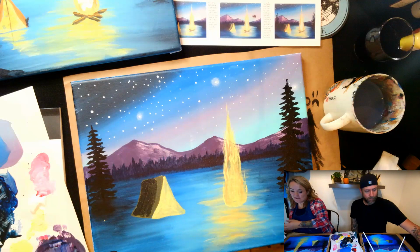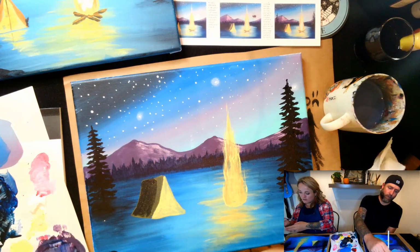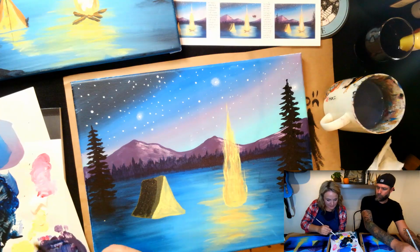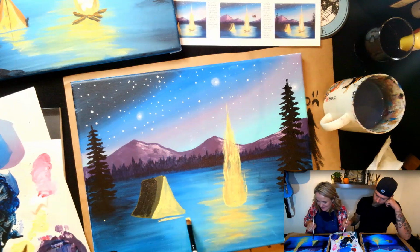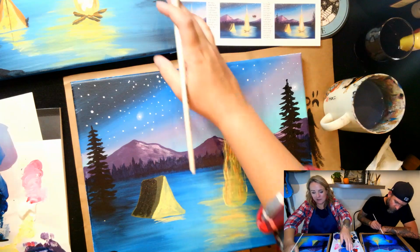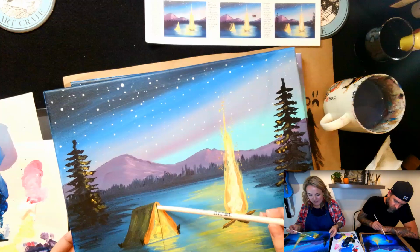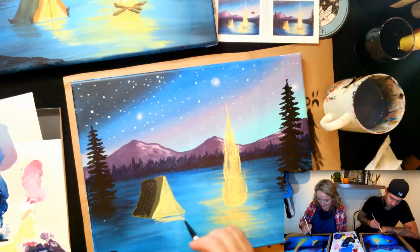Okay, so same brush. I just washed it and I squeezed the paint water out of it onto the towel to knock off excess paint pigment. And I'm going to put a little of that white-yellow mix down on the ground under the tent. So this is where it starts looking like it's underwater. Here we've got water. Here, let me hold up the original. And on this one, I even reflected a little of the tent pole, which I'll show you. We're actually getting pretty close to the end of this.